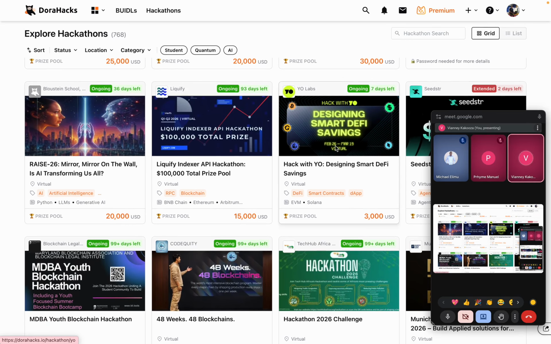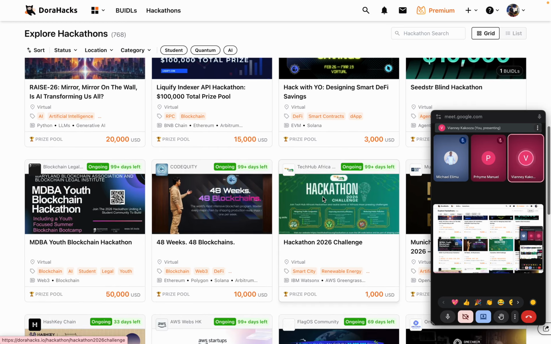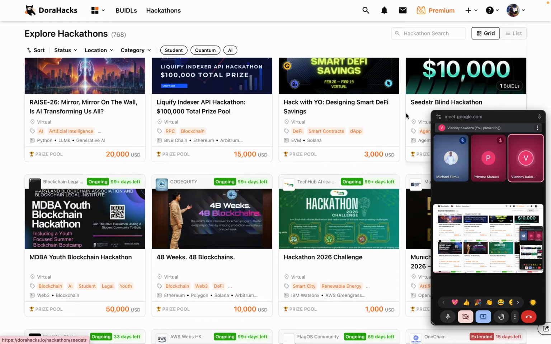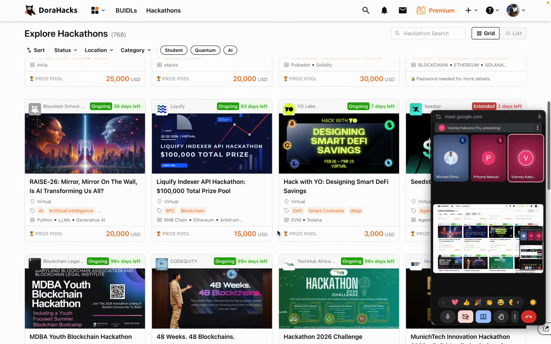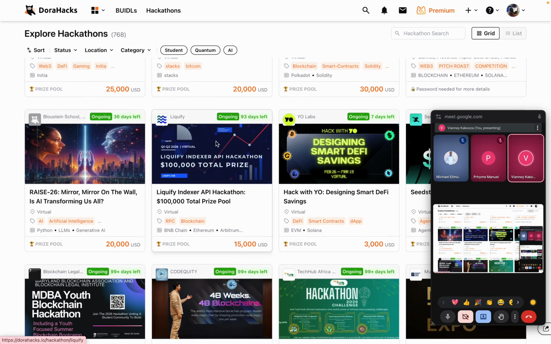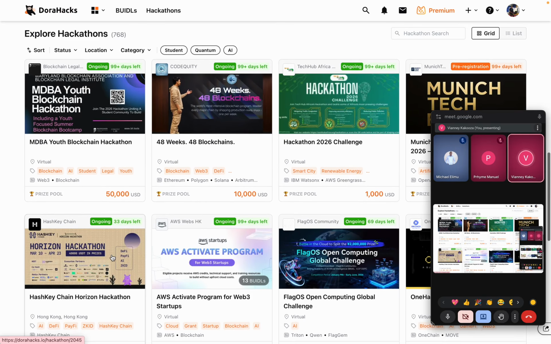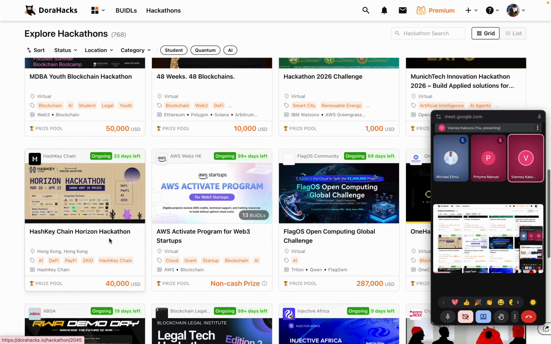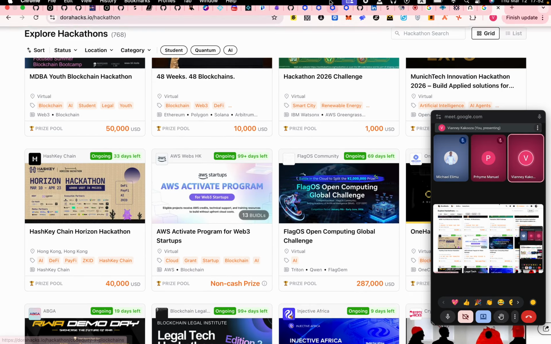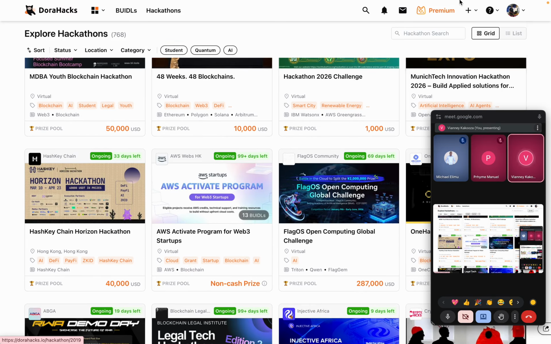Designing smart DeFi savings. Okay, seed star. So at least with the knowledge we have, you can do some things like this, and with smart contracts, I think most of the hackathons here will be doable.